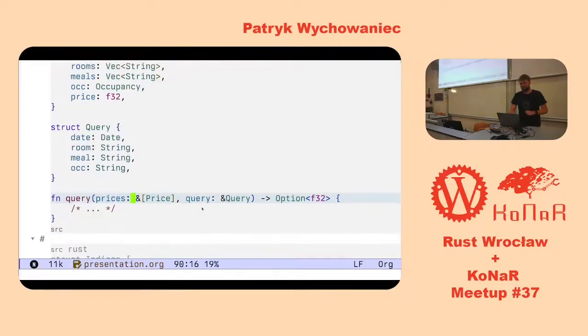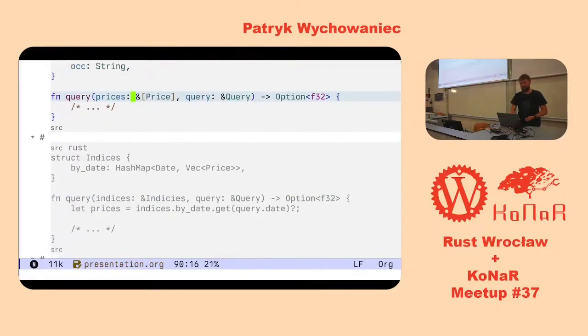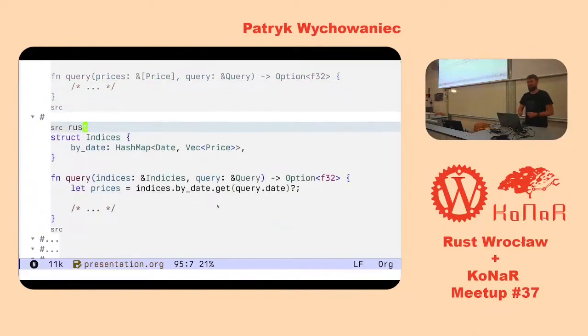So the first thing that comes to mind, except for uploading the prices to an SQL database, possibly, is to index those prices, for instance, by date. Because if we have a query for a single day, and we've got prices for the whole year, then if we narrow down the prices, reduce the dimension by one to just the dates and then the prices, then obviously the code in here gets simplified, because we don't iterate through all of the prices, just the ones that match this day, so this makes it faster.